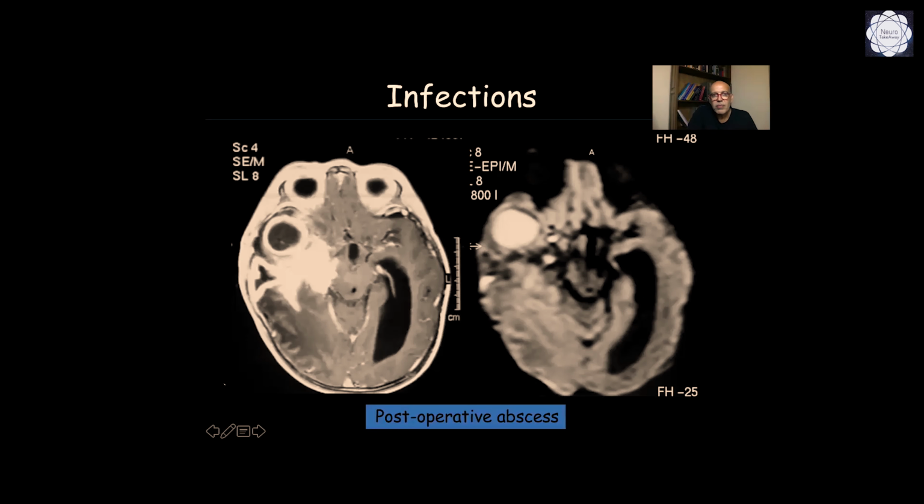Regarding infections, fortunately, nowadays they are less common than a few years ago, but we still see these cases of abscesses after surgery. The problem with these abscesses is that sometimes they are hard to detect on MR because, again, blood may be confused with pus. They both restrict at the subacute stages. So in this case, there is no problem because you can see this round lesion with a typical enhancement of the wall with restriction in the inner part, with other areas of restrictions. There is no hyperintensity on T1, so we are very straightforward that this is an abscess.